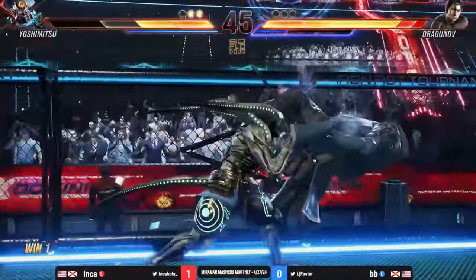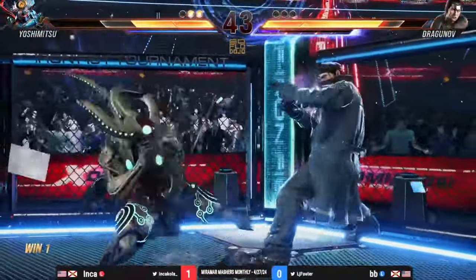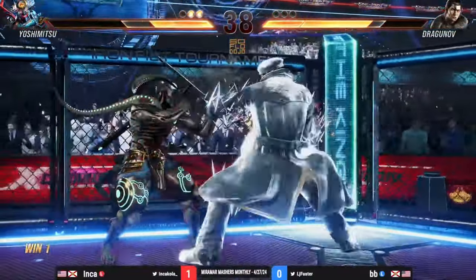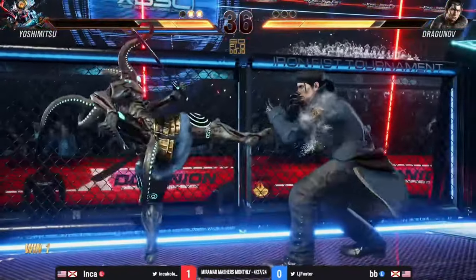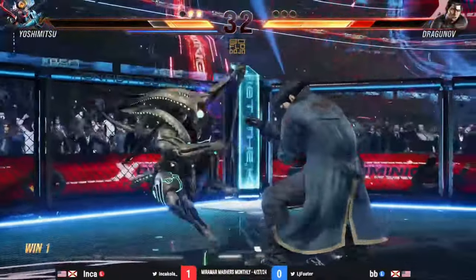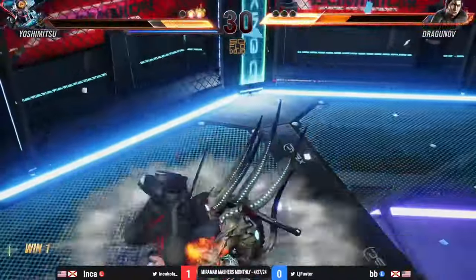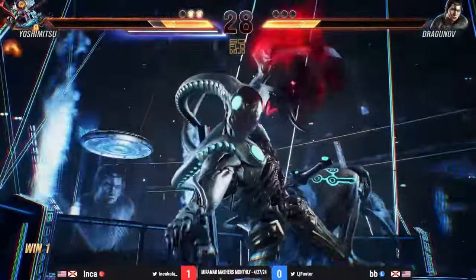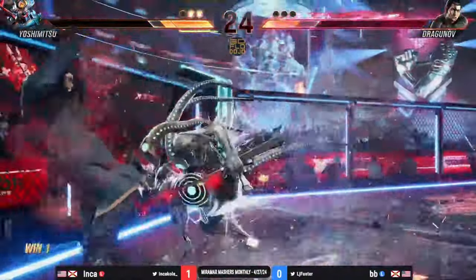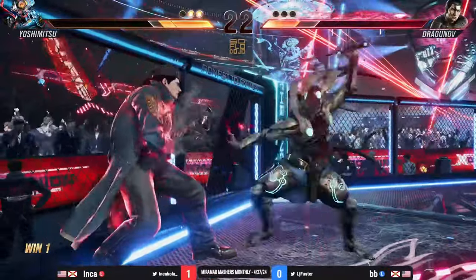He got ducks and why was he ready? That was the only time he did it the whole set. Taking damage. A lot of chip damage racking up on Inca's side. Play nice and safe. Ooh, gets hit by the fly throw. Activation of the zone. Plus pain. Also play patient. Dash. Waiting at the armor.